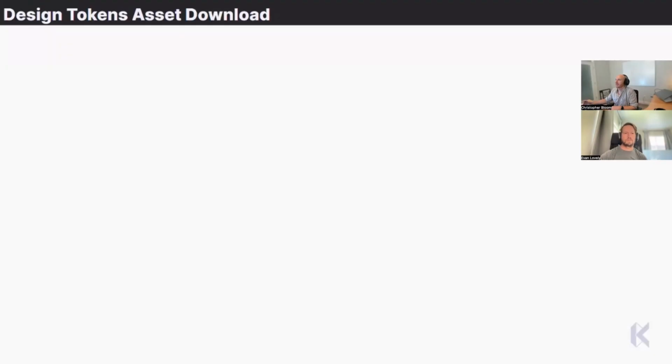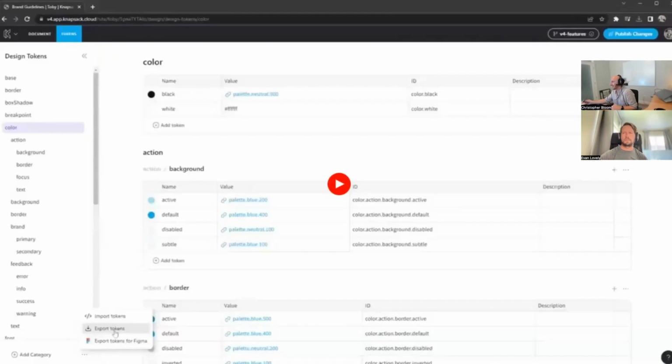Awesome. Let's look at the next thing. This is quick and easy, and it's basically that Knapsack has always allowed us to get the assets out of Knapsack when you're running it locally. Knapsack is actually a development tool your developers run locally to generate things. But we had folks who were like, hey, why can't I just click a button and get all of my token assets through the UI? Well, guess what? Now you can.